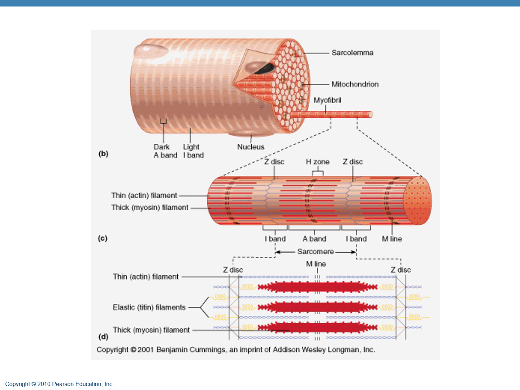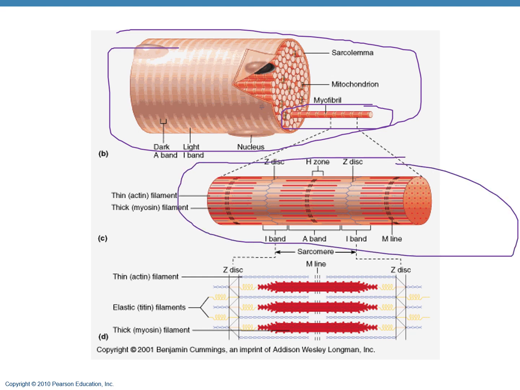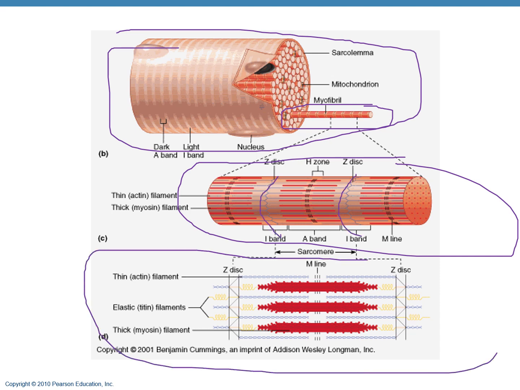And again, this is just a nice sort of summary figure. We start at the top with a single muscle fiber, a single muscle cell. What's pulled out here is one myofibril, right? One organized group of actin and myosin. And then we can see the various bands. So here we see 3 sarcomeres, right? The one in the middle, you can see each of the Z discs. And then on the bottom, you see the arrangement of those actin and myosin filaments.